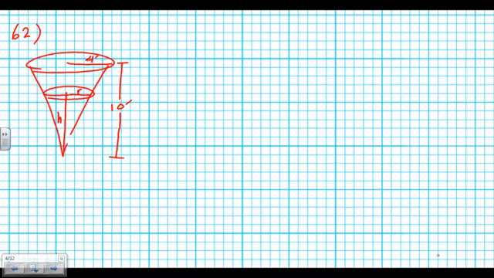All right. So in 62 in the chapter review, we have this cone, and it's filled with water, or at least partially filled with water. It says water drains from a conical tank shown in the figure at 5 cubic feet per minute. So step one was write down what we know and what we're looking for. Well, we know that dV/dt is equal to, and the water is draining at 5 cubic feet per minute. All right?